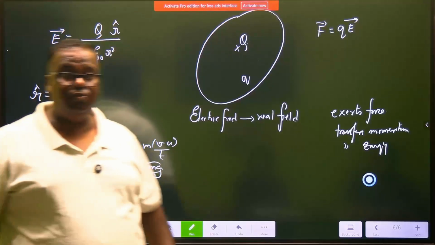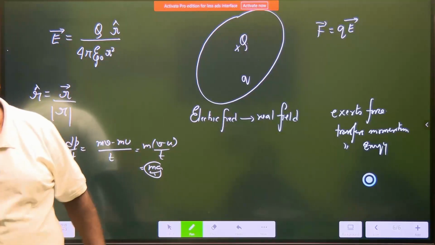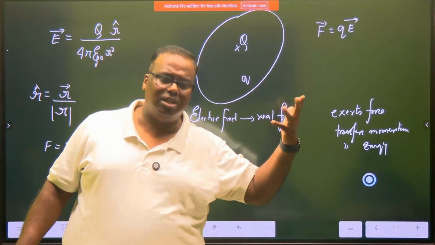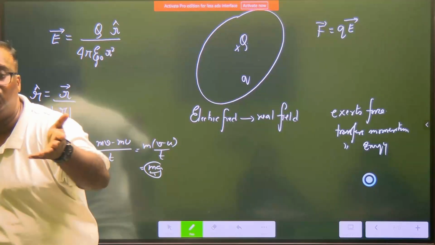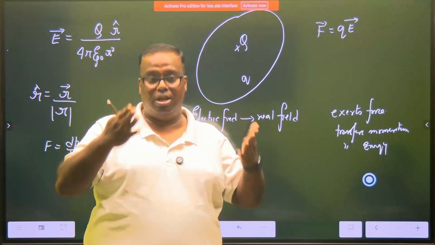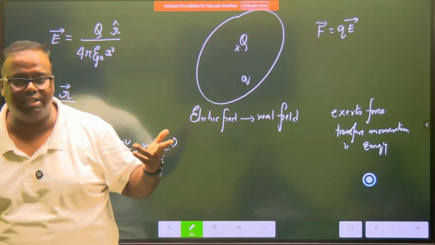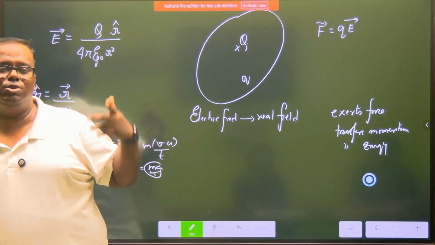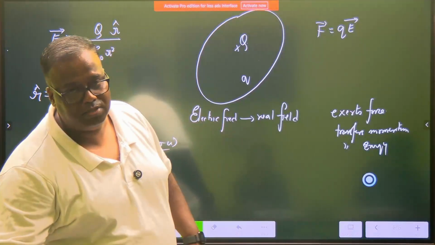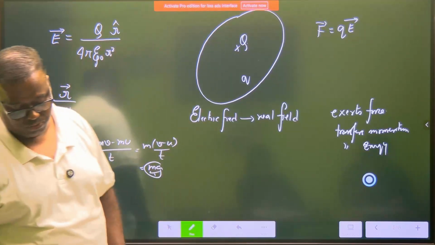Real means there is a real field which exists. You can feel it, you can see it. The existence is real. It's not something like magnetic field lines, which are hypothetical lines that you created for the benefit of understanding the geometry of the magnetic field. No such field lines exist. That was your hypothesis, but it is actually like a vector. You give it for your ray of light. There's no ray of light. Ray of light helps you to support ray optics, but this one is not like that. You can't see it, but there is a field, and this field can actually transfer energy, transfer momentum, and can also exert force.